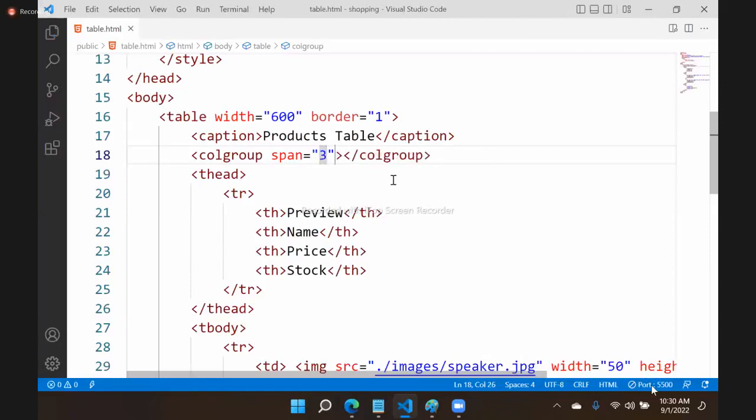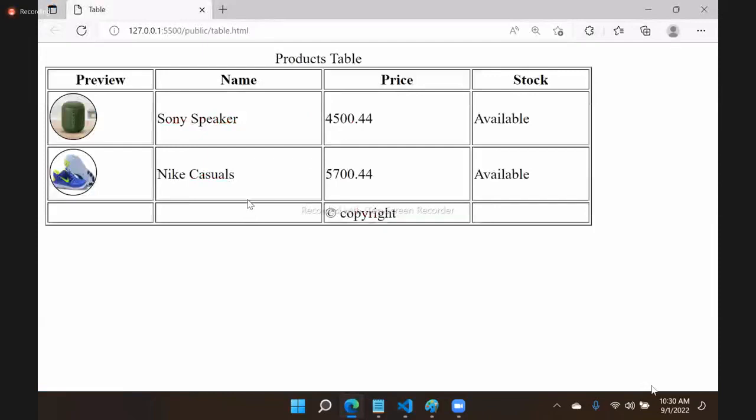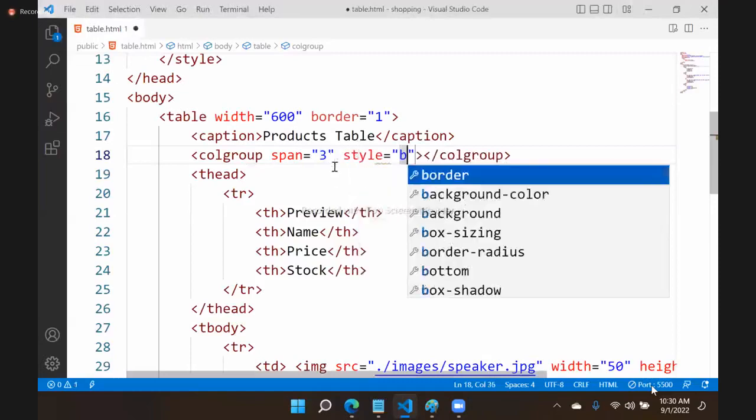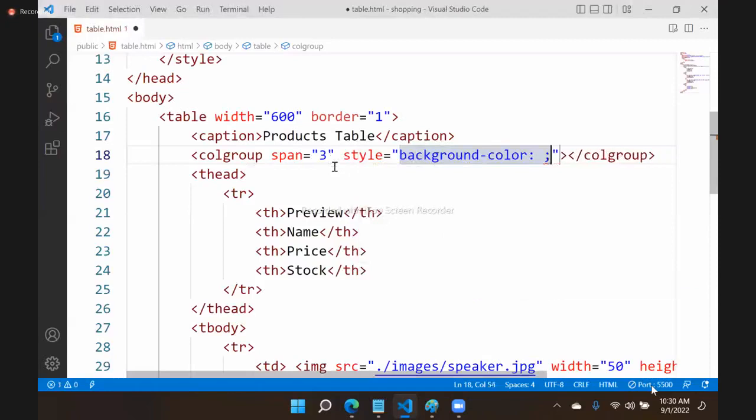Okay. Now still you cannot see any difference, because you have to tell those 3 columns how they should display. Then we have to put a style actually. Style, background color, some yellow. I am just giving yellow as background color. You can see that will come here.